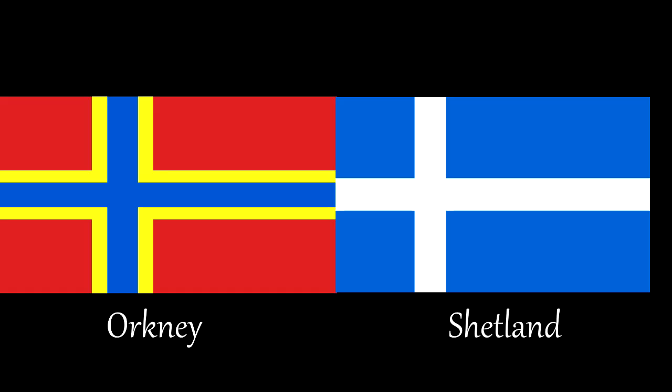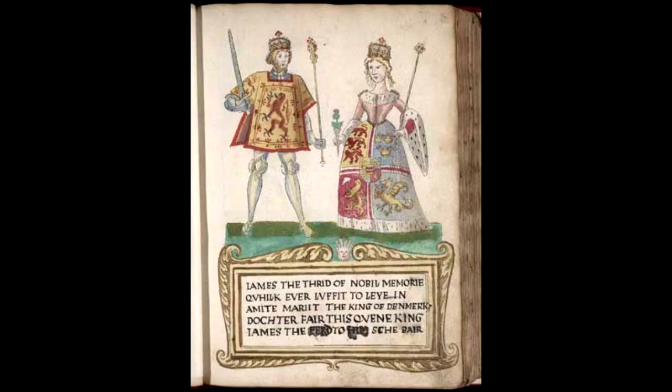The flags of Shetland and Orkney, together known as the Northern Isles, are very reminiscent of Scandinavian flags, because both archipelagos were part of the Kingdom of Norway until the mid-15th century. Shetland was given to Scotland when King James III of Scotland, mentioned earlier, married Margaret of Denmark. Similarly, the flag of Caithness, a county in the northeast of Scotland, also has a Scandinavian theme, due to it also having been part of the Kingdom of Norway. Many place names in these areas are more reminiscent of Old Norse than of Gaelic. It's probably my favourite.